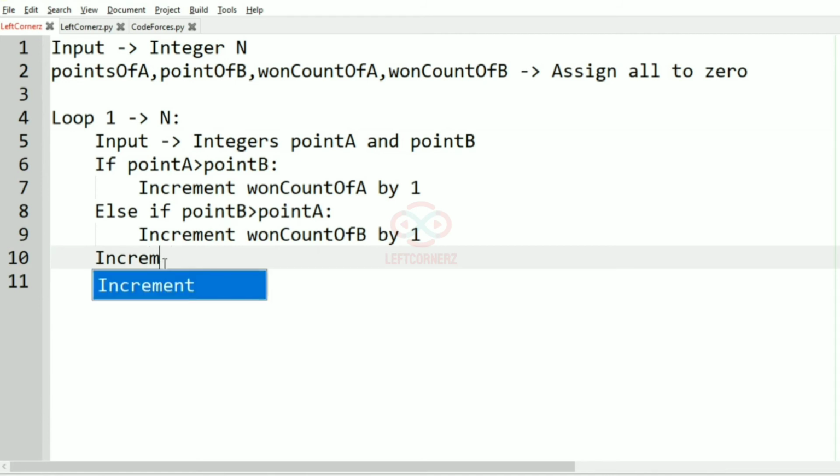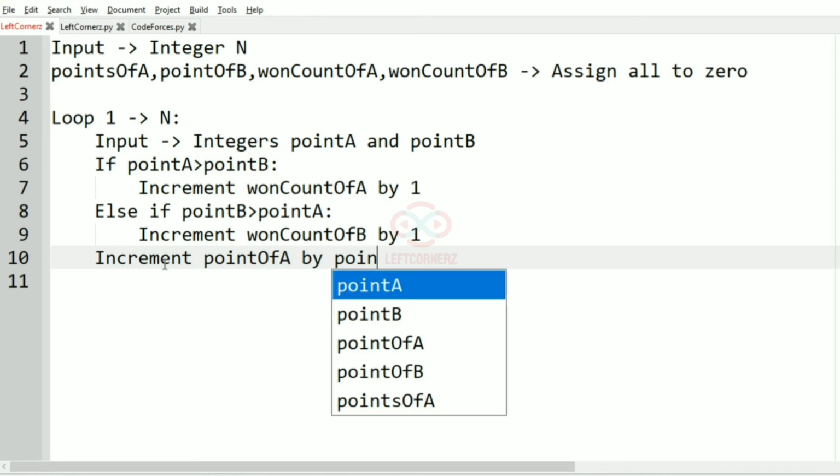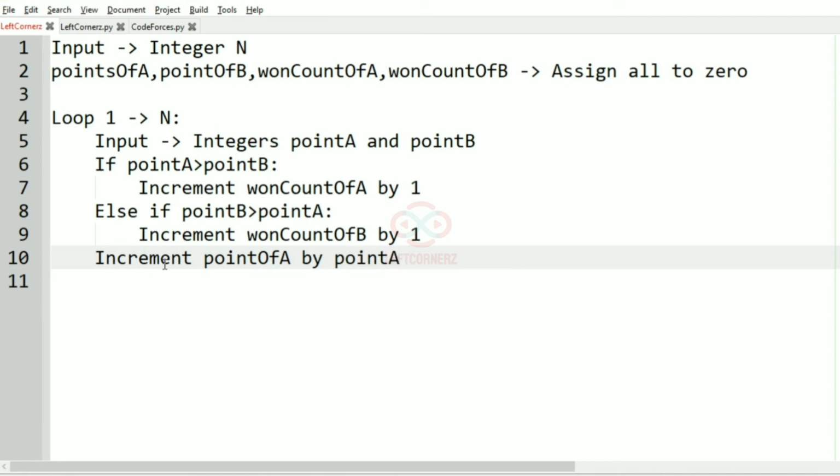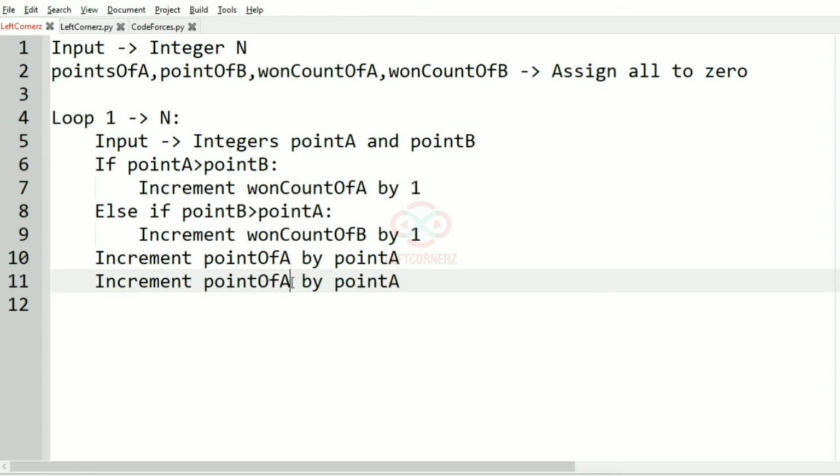After this, we'll add the current point to the points of A, and similarly we'll add the current point of B to the points of B.